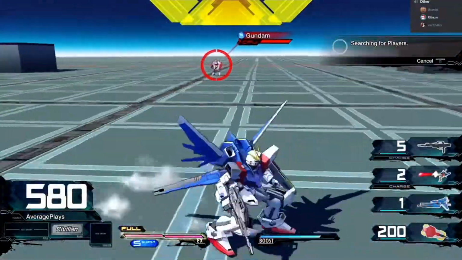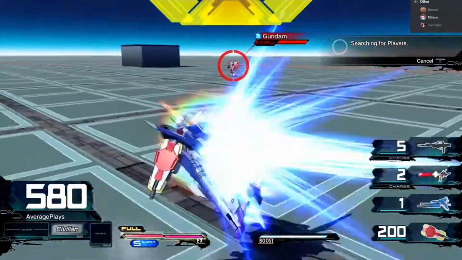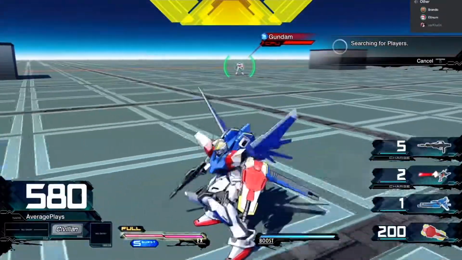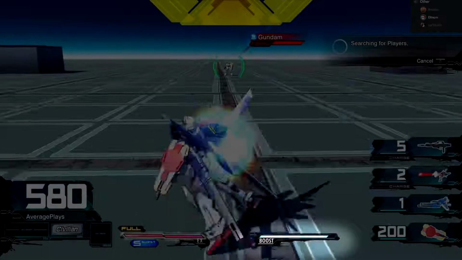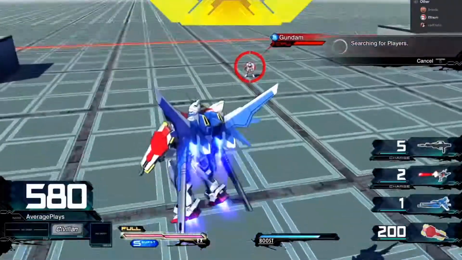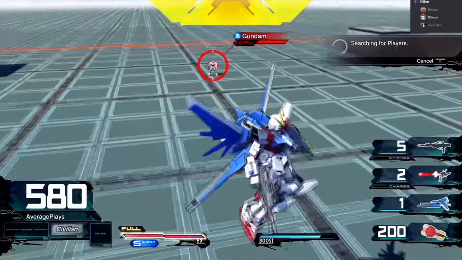Okay, so you know how to boost hop, right? Yeah. So you boost with CC, and then you just press C one more time. Notice, look at the boost gauge when I'm doing it. It's basically nothing, right? So that's one way to save boost.